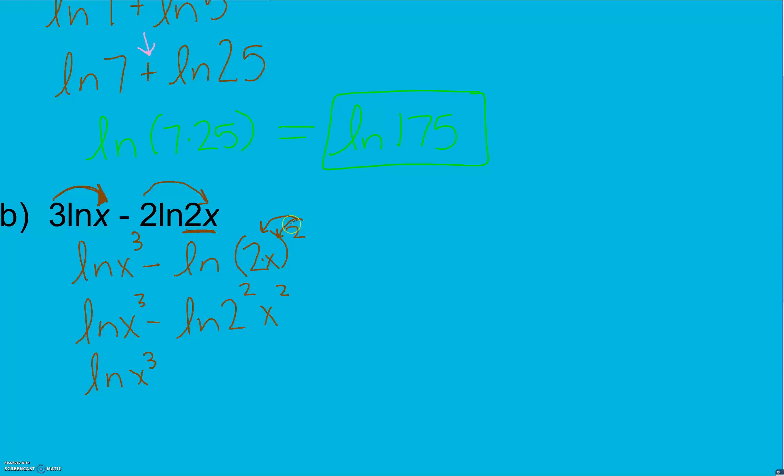Just like my 2 here became a squared. Minus ln of 4x squared. I have subtraction here which means when I rewrite it as one logarithm I write it as division: x cubed divided by 4x squared. Last step is just to simplify. I have dividing powers with the same base right here, so I can subtract my exponents. I'm going to get ln of x over 4.